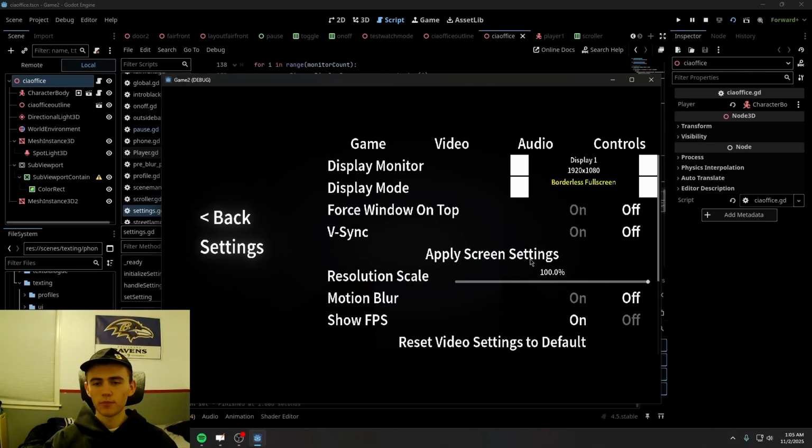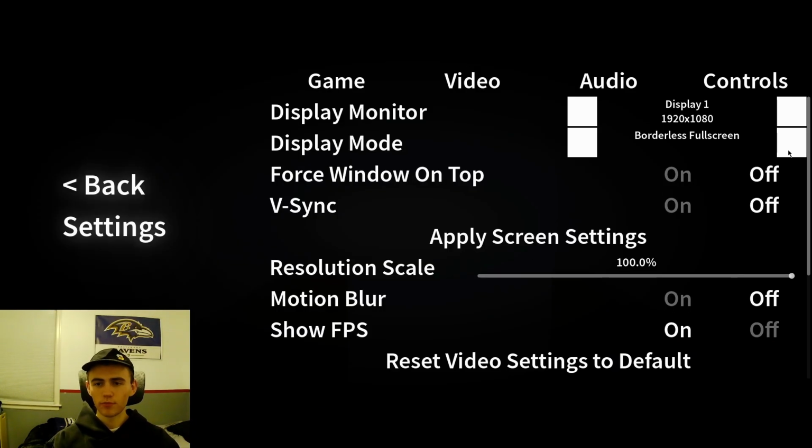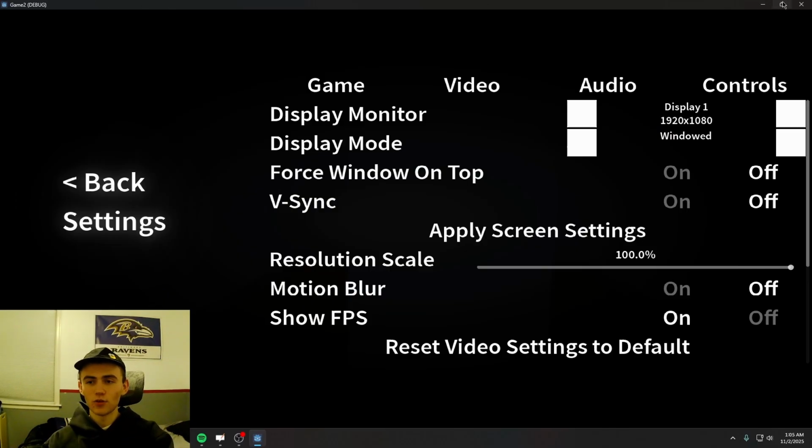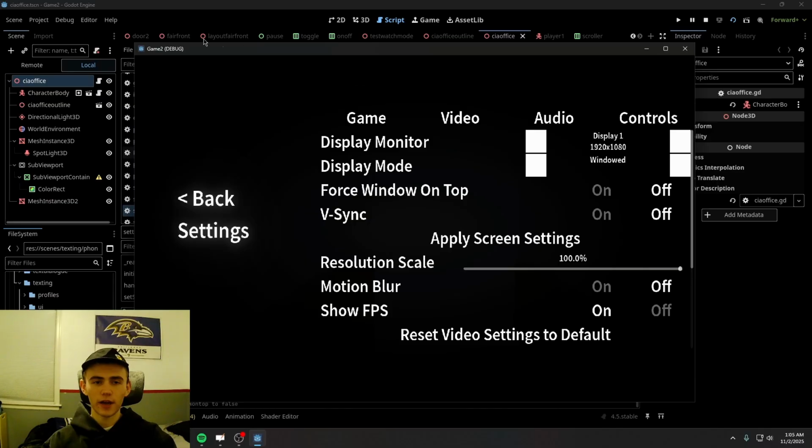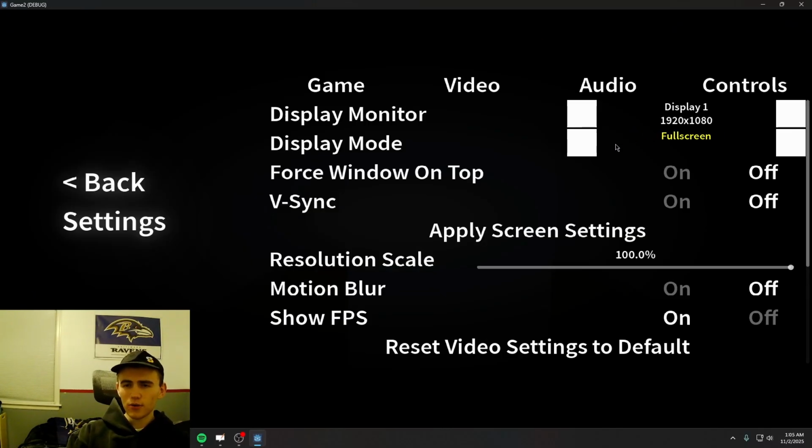Then I go to borderless full screen, and it goes to borderless full screen like normal. Then I go back to windowed, and it sets it to the normal, actual border outline of the window. I don't know if it's because the game is running through the project, but I don't get the 5 seconds of black screen that you get from switching from exclusive full screen to windowed mode on other games, which I think other people get too.